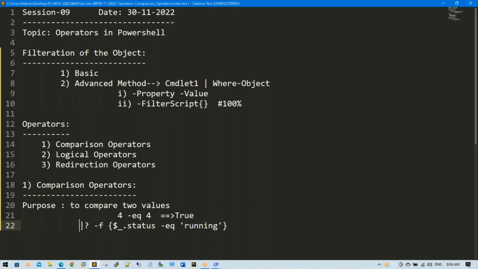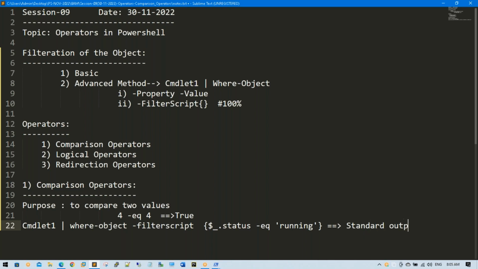In the commandlet, if you closely observe here, there is a $_.Status. This value will come from the object. Before this one, we have a commandlet, and then after that Where-Object, then the FilterScript is there, no? So just observe closely. Here also you can use the comparison operator. My focus is the equal operator here. If the left side and right side of the equal operator both are correct, then the object which is coming from the pipeline, that object we will get on the output. That is nothing but the standard output, nothing but on the console we will get as a result.